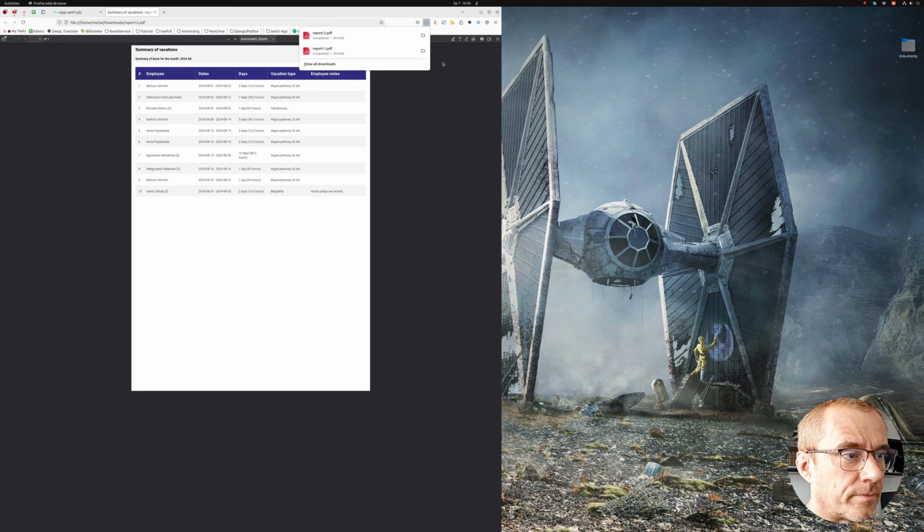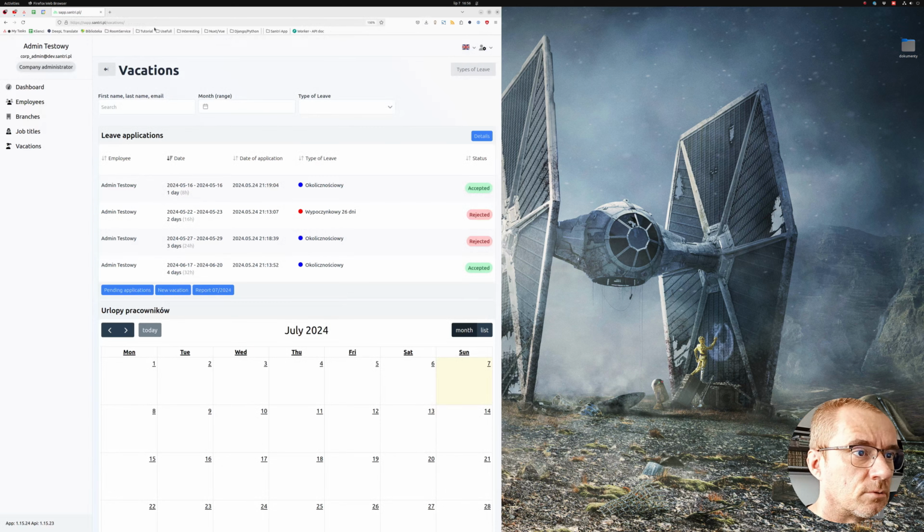We can change the month of the applications we want to have in the PDF file. And that's something customers want to change. That's something I wanted to change because it's absolutely too simple for this application.